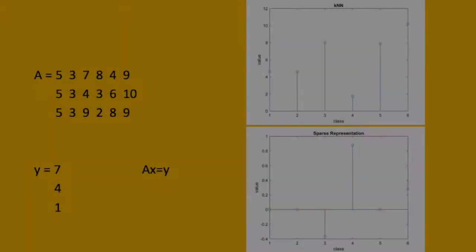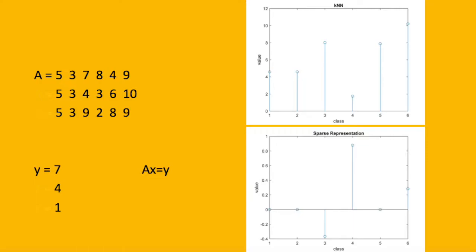A brief numerical example may provide more information regarding the algorithm given in the previous slide. In this example, the A matrix corresponds to a trained database where each column of the A matrix corresponds to a different subject's feature vector. The Y vector is the test feature vector that will be compared to the A matrix. In the top system, KNN, it takes the L2 norm distance between the Y vector and each column in the A matrix. From this plot, it's easy to see that subject 4 has the lowest distance, so the classifier would return subject 4 as the correct subject.